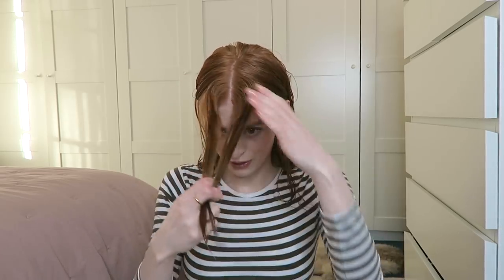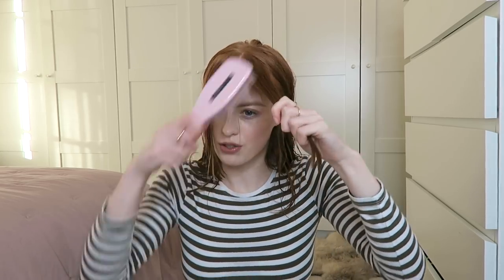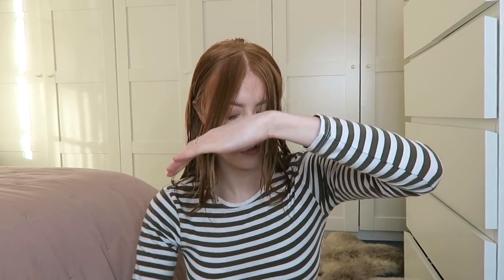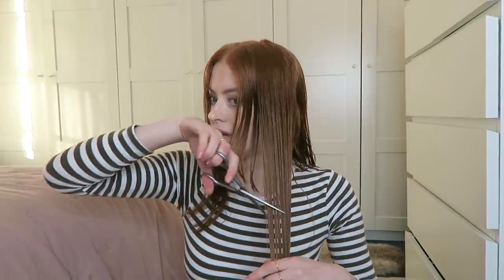I'm going to work on the pieces that frame my face — I don't need too much trimming there today. I like to just make sure they're as even as possible, so I take them together first and draw them down my face. Then I stop about an inch under my chin and just cut straight across, then I split them into two and go in a downward motion, and sometimes chop up into them as well. This part can sometimes be easier to do when your hair is dry. And then so that it blends in with my other hair, I'm going to hold my scissors and gently taper that down.